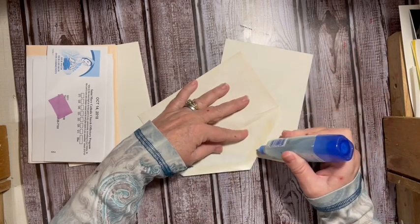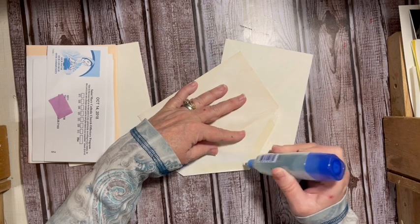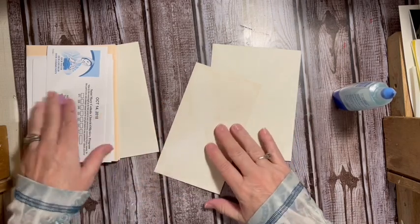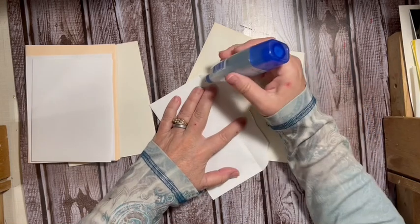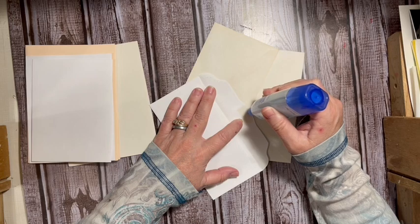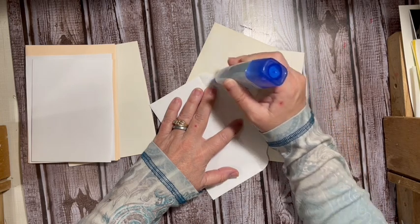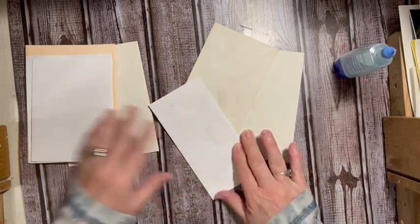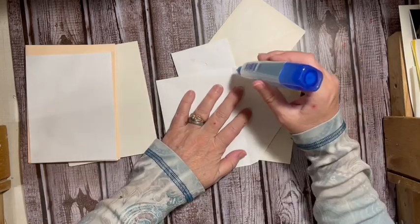I'm just closing these envelopes, everybody. We put the mini challenge into the group on Mondays. I do a video showing you what I'm going to do for the mini challenge. It's due the following Monday. You can do your mini challenge for the current challenge or for any other project that you have that you're trying to finish, one that you have coming up, or just to add items to your stash.